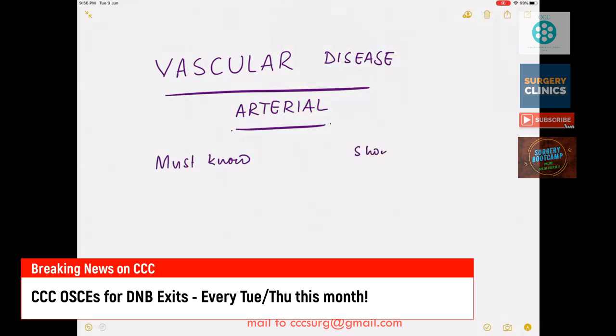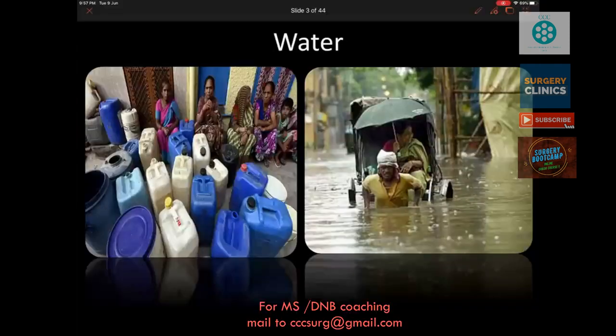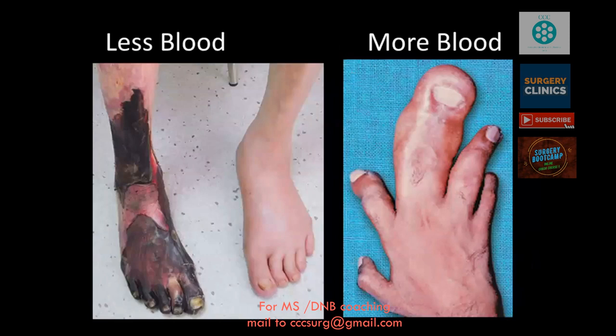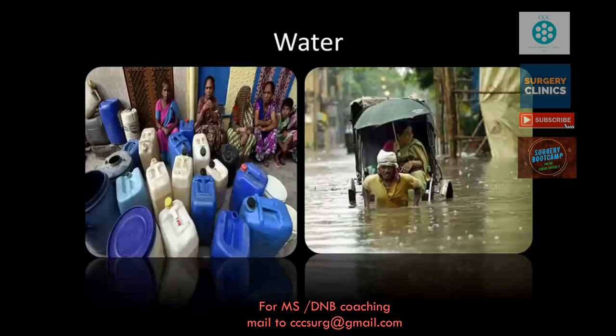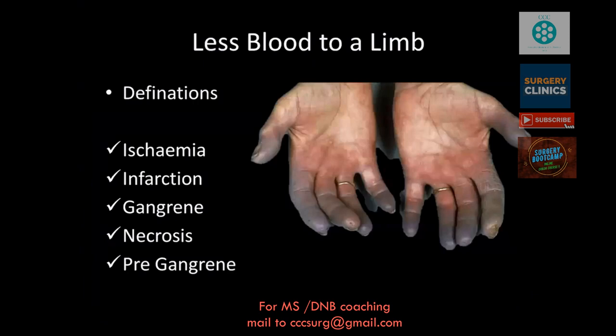But before that, whenever we start with this part, remember that like water, blood becomes very important. Increased or decreased amounts of water across various parts of the Indian subcontinent and the rest of the world are very well known. If you compare water with the rest of the parts of the human body, consider that less blood is a state of deficiency, whereas more blood is a state of hypertrophy of an organ. That means an AV malformation is one in which more blood is important. Majority of the discussions that we do are always to do with less blood to a limb.